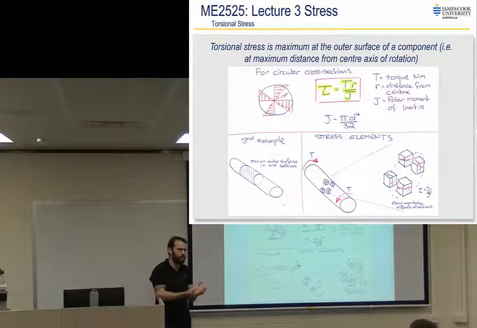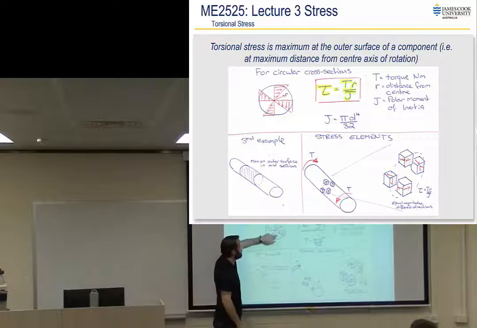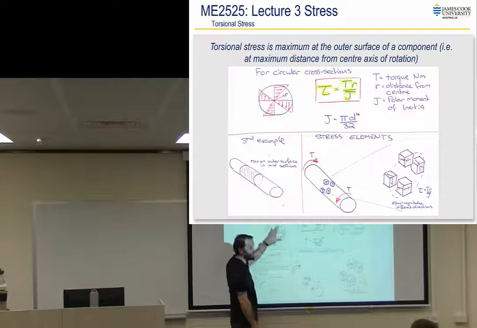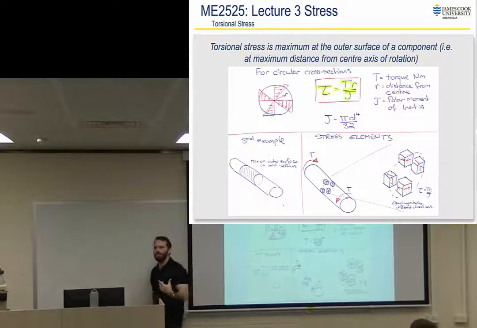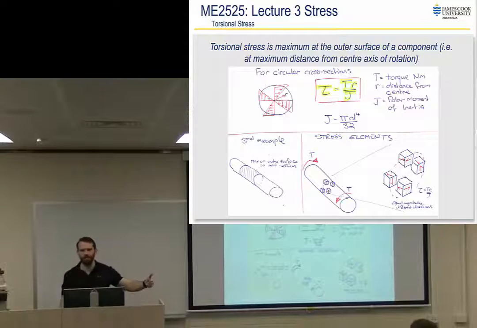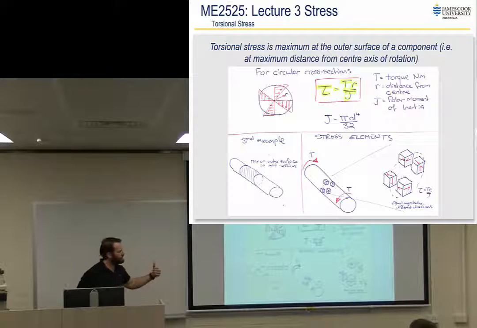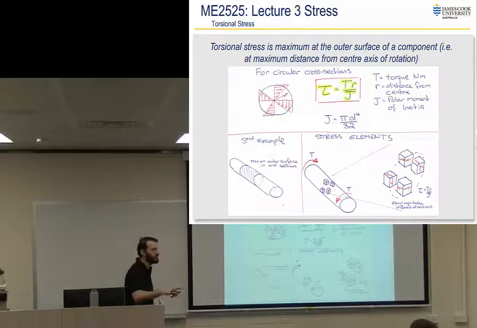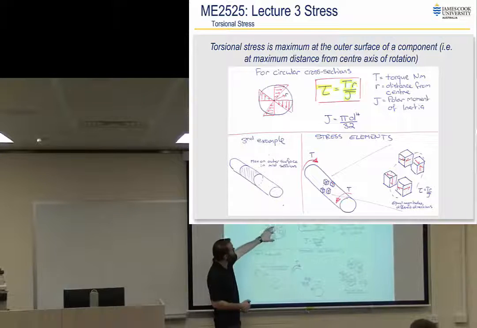All right? And that could be arbitrarily the top. It could be top, bottom, left and right. It could be wherever you want. And oftentimes the place that you choose those candidate elements will be indicated by other stresses as well. So if we have bending stress, we know that's maximum at the top and bottom. So you might have a top and bottom element of torsional stress as well, because you want to know what they add up to there. But again, I'll talk about it more later.